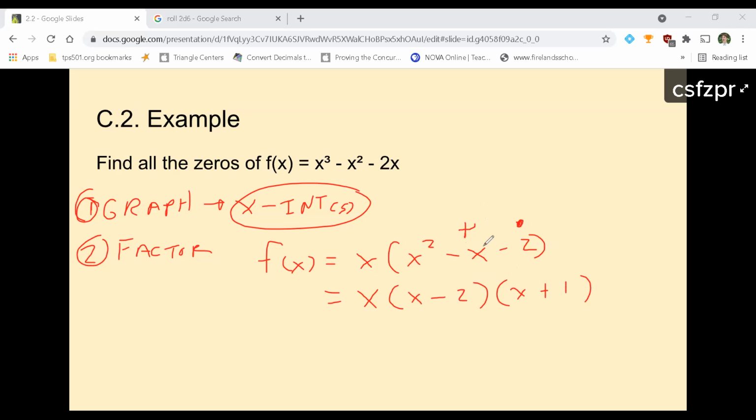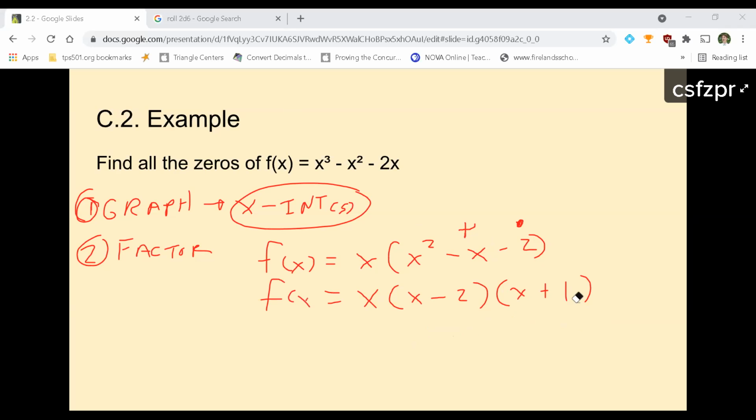-2 and +1. -2 times 1 is -2. -2 plus 1 is -1. And again, the nice thing about factoring is you'll know if you did it correctly. You can just multiply those back out really fast and see. I'm going to write it. You don't have to write it. But if you did that, you get x squared plus 1x minus 2x minus 2. 1 minus 2 is -1. Yay. Okay, so that is how I could rewrite f of x.